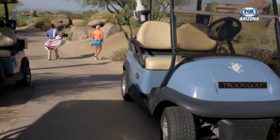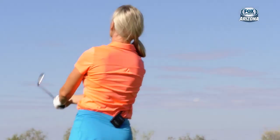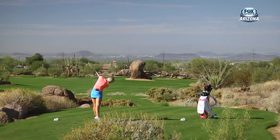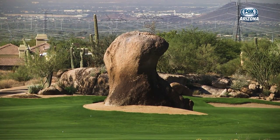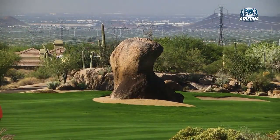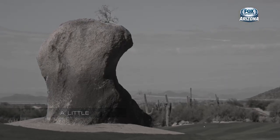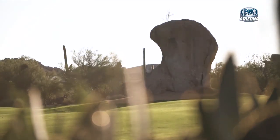Then we moved to the second spot - I was at 206 yards and hit a 4-iron. Hit it - hit the boulder, bounced a little left. The third one hit the top of the boulder and bounced way left. The fourth one hit the right side of the boulder. Did she hit it? She did, and then it bounced to the right a little. That was intense, guys.